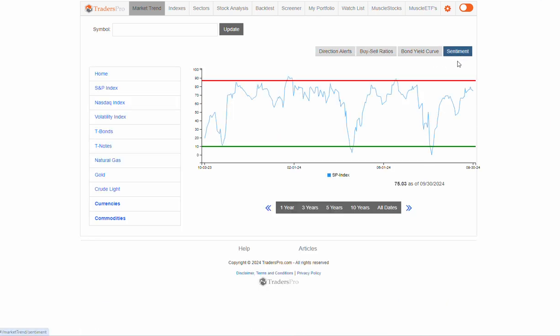Now, this other indicator here, looking at sentiment, this is S&P 500, and at the upper end of this range, you can see that it can reverse at the levels that we're at currently. Okay, so these are the times to start to make some of the adjustments in the portfolio that you may want to make if you want to reduce some of the exposure, getting stopped out of trades, selling some of the losers in your holdings, tightening up stop losses on some of the winners as well at these ranges.